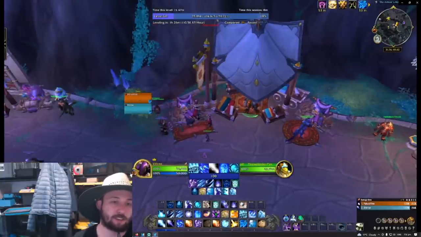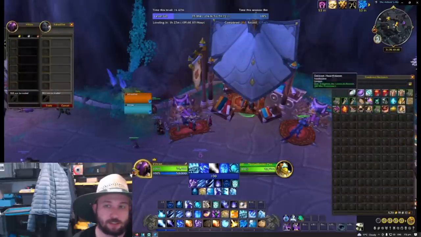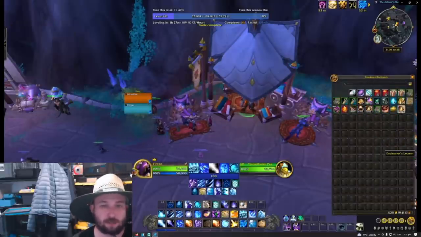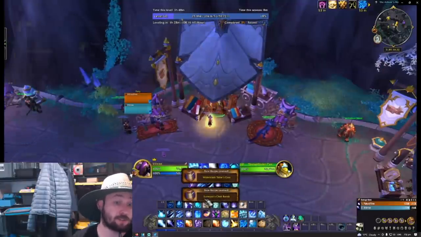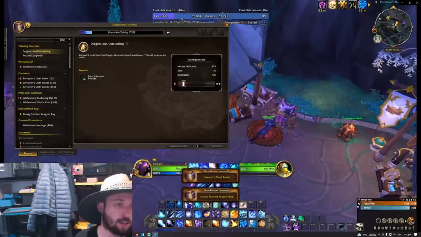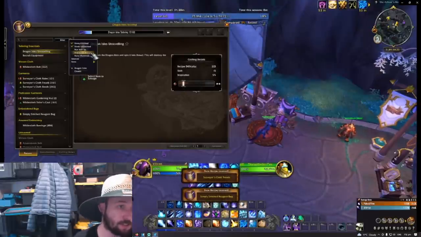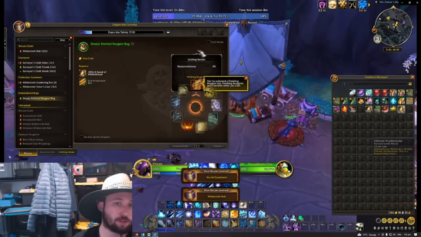What we're going to do here is level to 15 tailoring, just unraveling those tattered wilder cloth. And then I'm going to send it to my druid, because you never need tattered wilder cloth after that. We're going to learn everything here. And now we're going to do our first crafts, right? I've just done my unraveling to tailoring skill 15. We're going to click filter, hit first craft bonus, and then craft everything with a first craft bonus once.